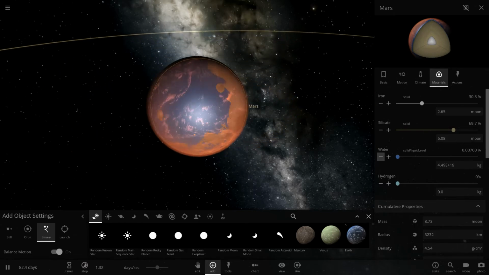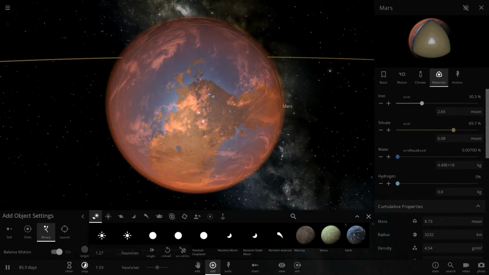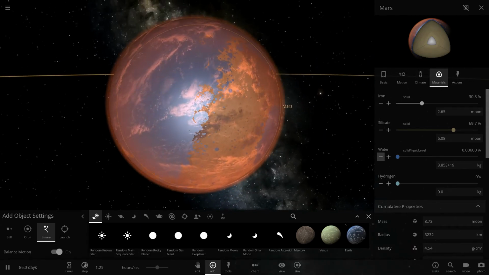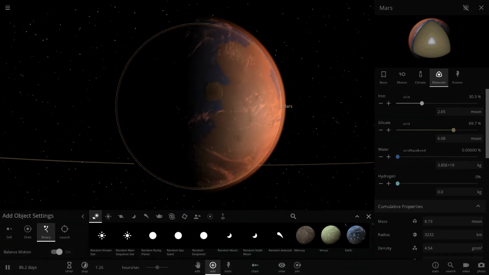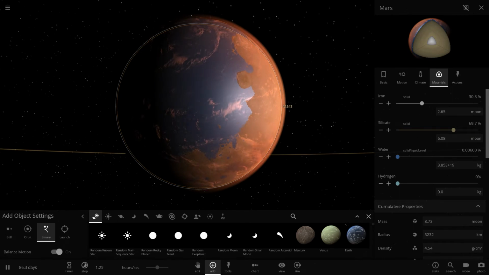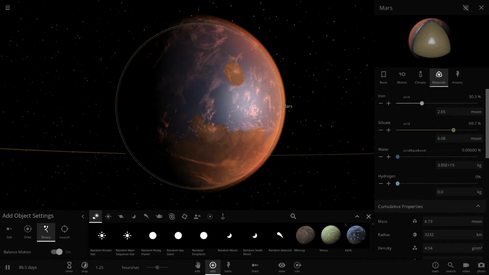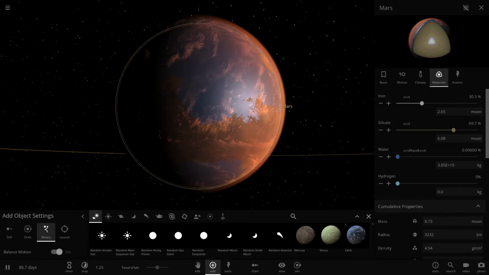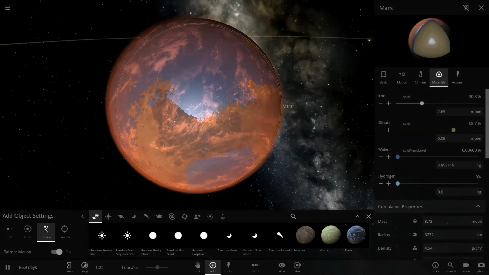So now what you've got here is Mars reborn. This is what Mars used to look like. So Olympus Mons is really a coastal volcano. That's Olympus Mons right there. So there's one.